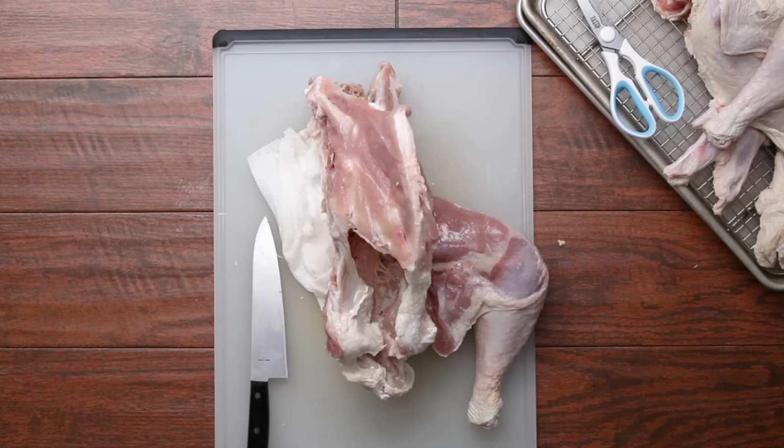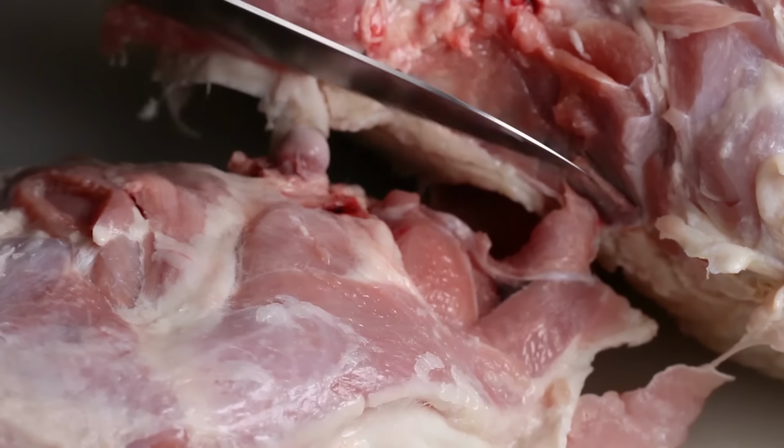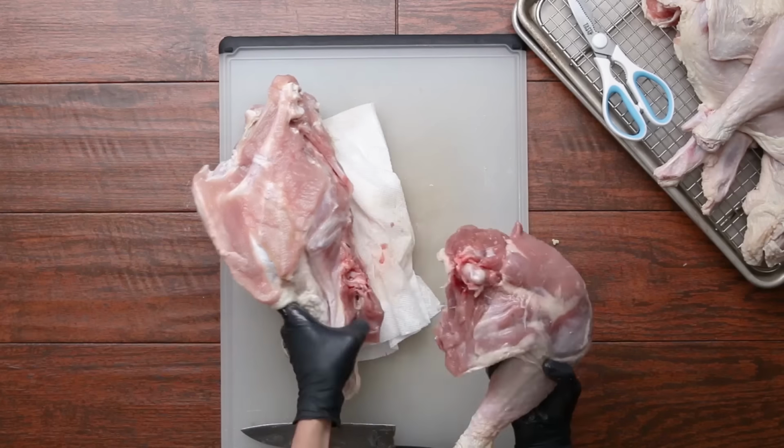Same deal with the other one. So kind of pull the carcass away, release the meat and skin where you can, taking that oyster with you, and we're off.